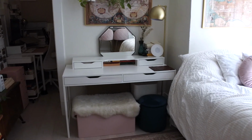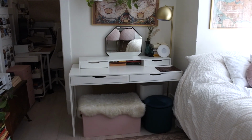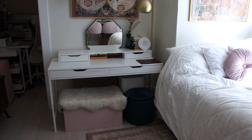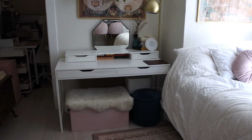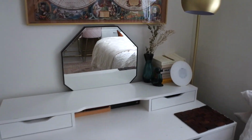One of my storage tips is to just get big bins. That pink thing is full of all my hair stuff, all my extras, everything like that. I don't really have storage in my bathroom. The blue one is just full of weights and home workout equipment, so I'm really just filling every space possible. I mostly use this area to do makeup as well as a bedside table.